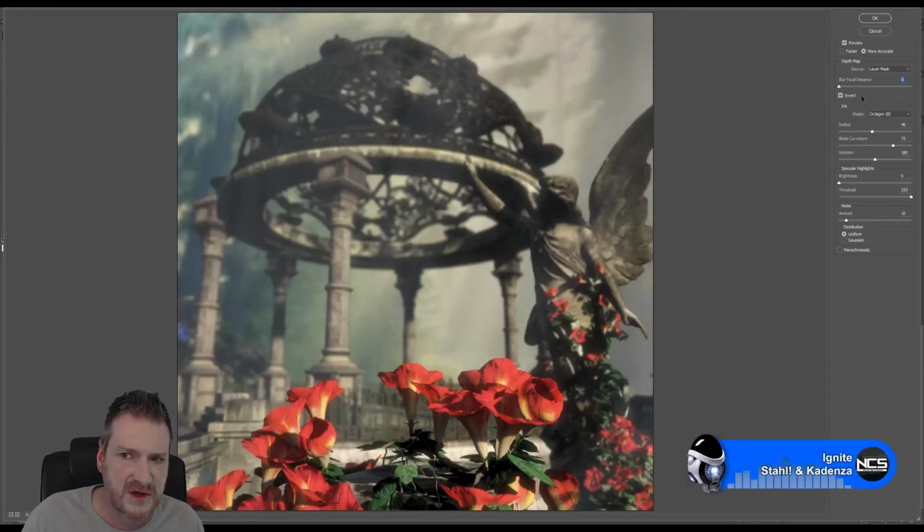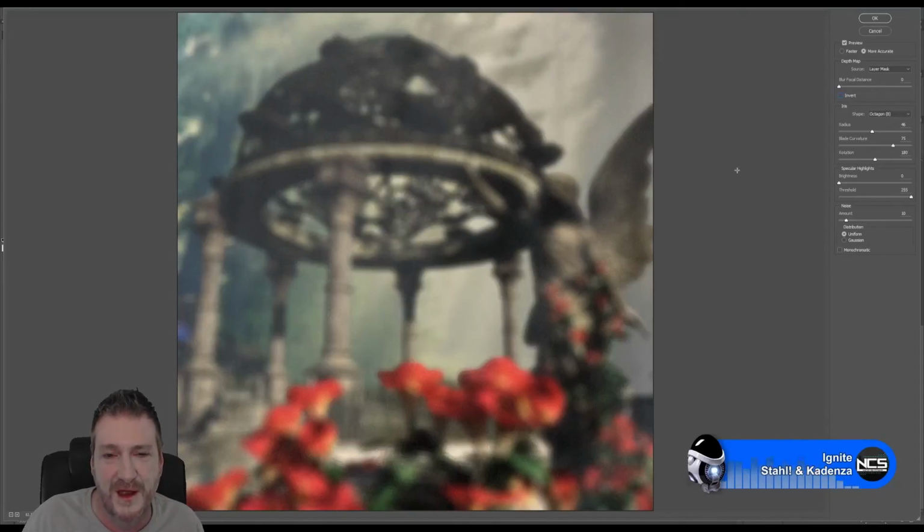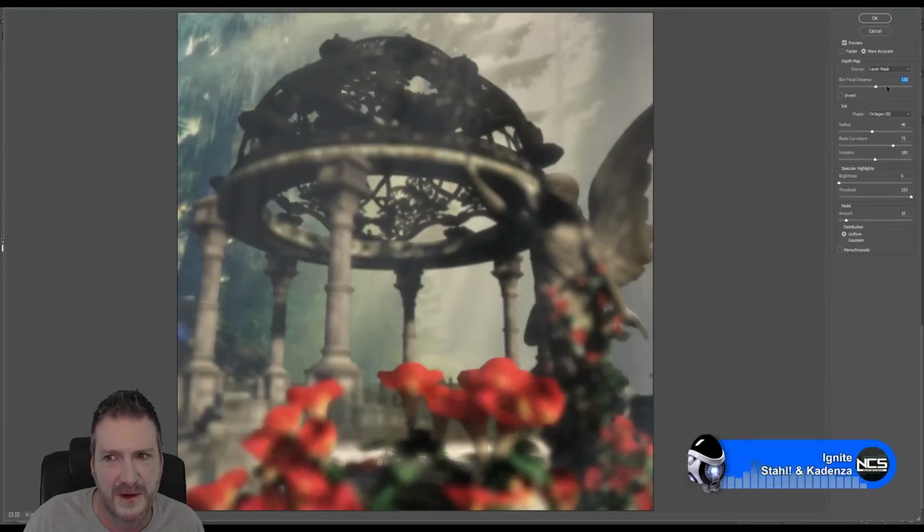You want to make sure you don't have invert turned on. I didn't realize I had that turned on. That's going to invert your Z depth map back to the way it was from View, which is inverted to begin with. So turn off invert. Okay, that was my mistake, guys. If you don't want to do an inversion in Photoshop, by all means you can turn invert on, but I always prefer to do the inversion on that depth of field in Photoshop than turning that on. So let's keep going and try again now. I'm pulling it up until I start to see what I want to come into focus.